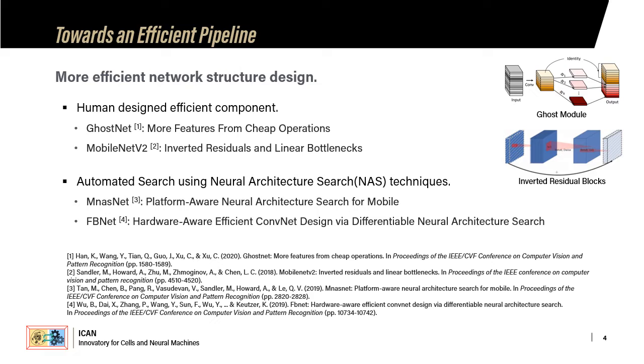There have been many approaches to address these limitations in resources of edge devices. One approach is designing the network model backbone to be more efficient. First, here are some examples of human-designed efficient components to reduce the network size and computation cost. For example, GhostNet designed a Ghost module to efficiently reuse features, and MobileNet v2 uses inverted residual blocks to reduce memory and computation cost. Another emerging field is to use the neural architecture search technique to find the most efficient design of the network. MNASNet and FBNet are examples of recent studies that use this technique.